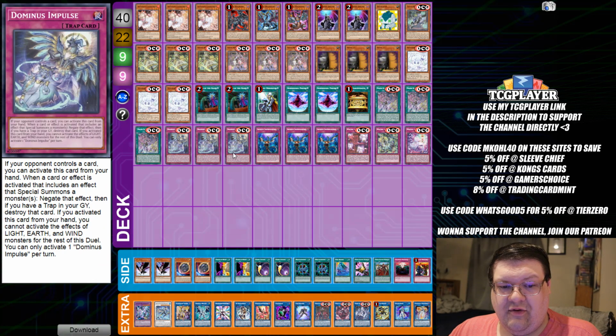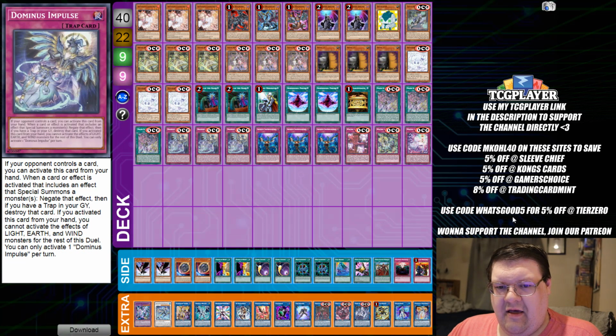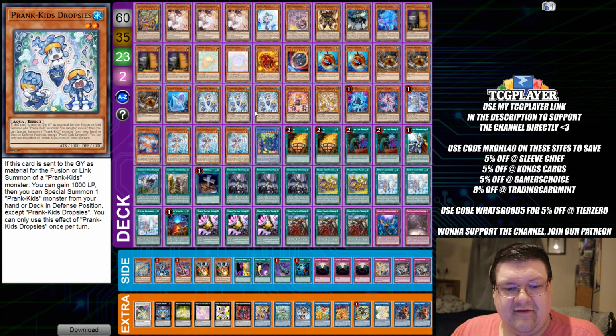And the Dominus Impulse as well. Both of these cards are so game warping in the things that they bring to the table. Like, it's nuts. All right. We also have some Praying Kids for you. I know so many people love this deck.